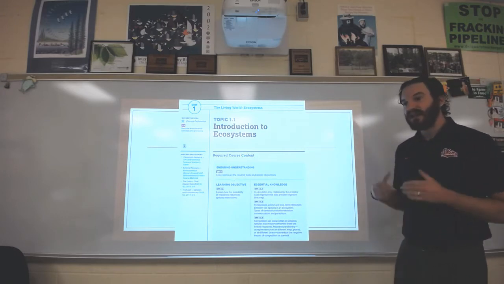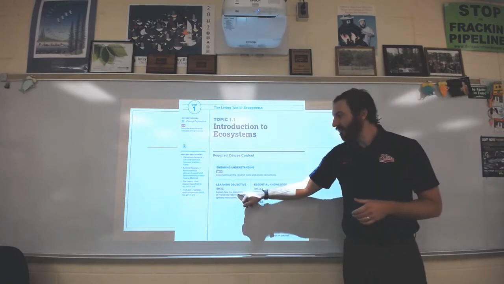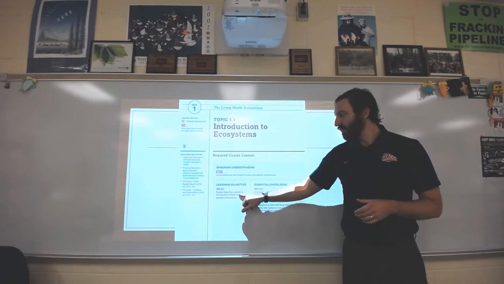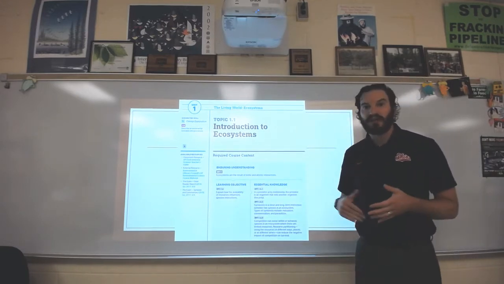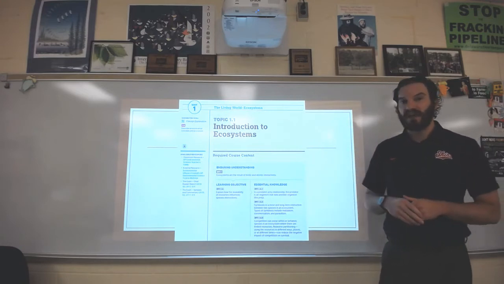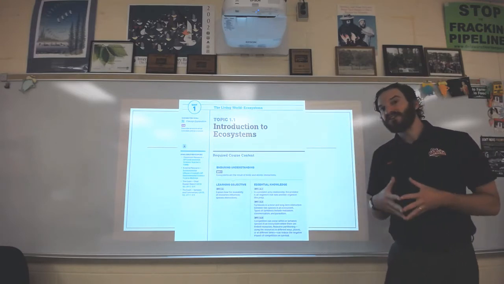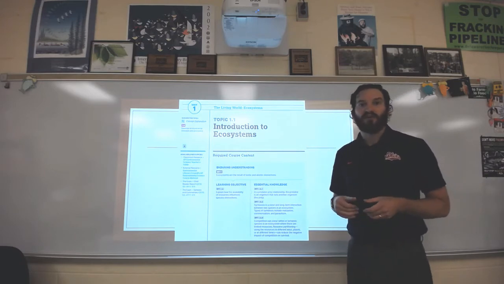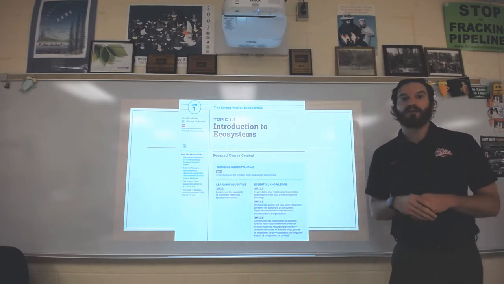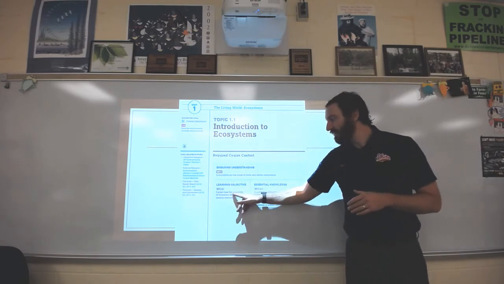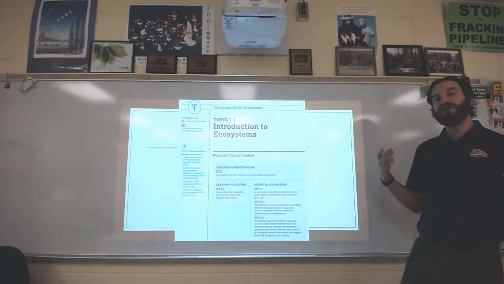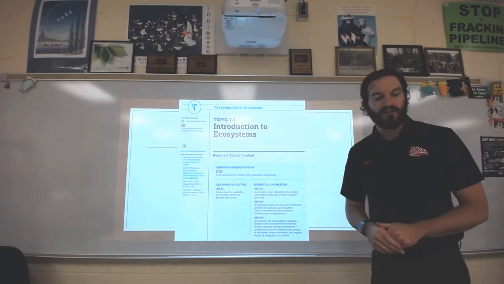Now, one of the first things you're going to notice is the learning objective, which is where I'm going to really focus. It's going to start out with a verb. Usually it's going to be explain or describe or something to that effect. Explain means that you need to know in-depth detail, versus describe, which is more of a shallower content knowledge. So this lesson is asking us to explain how the availability of resources is going to influence species interactions.